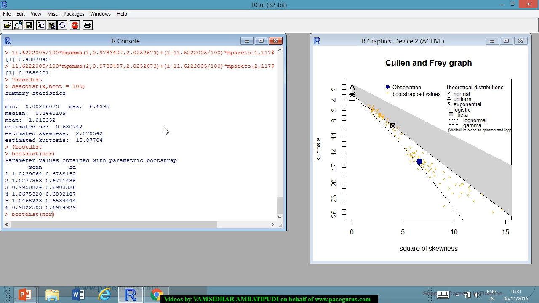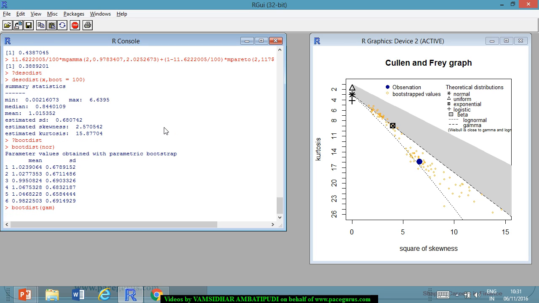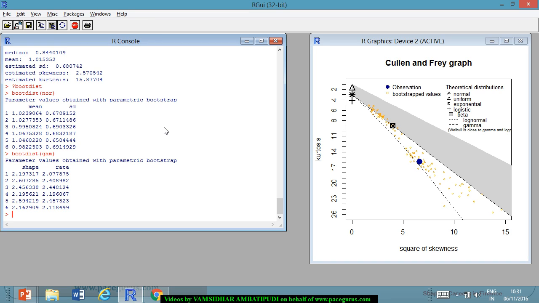So if I go with boot dist associated with gamma, these are the different parameter values that are coming out. Right, so you could see that they are varying anywhere between 2.16 to 2.6 for the shape parameter, and these are the kind of range of values that are associated with the rate parameter.